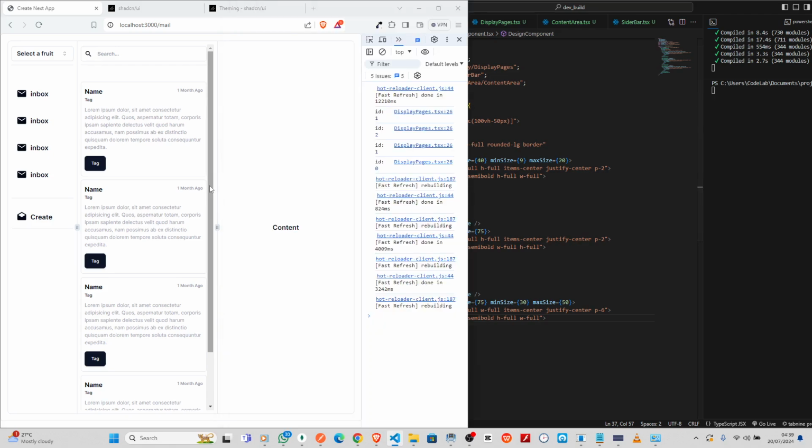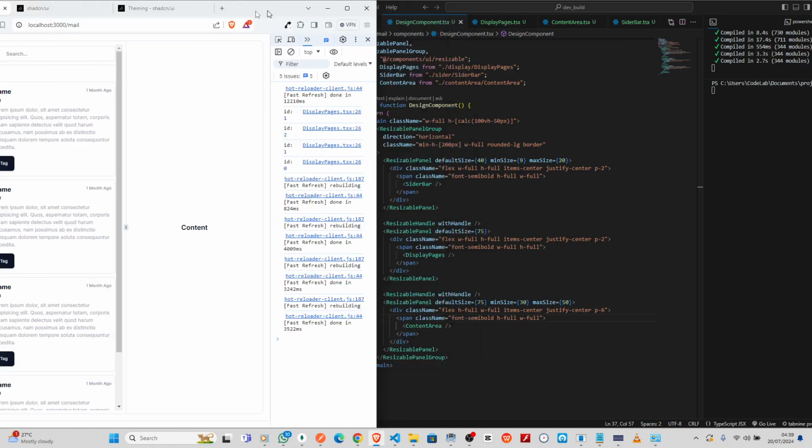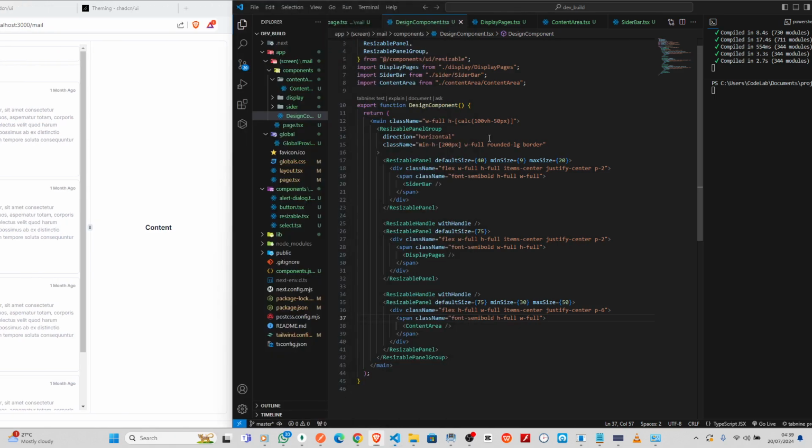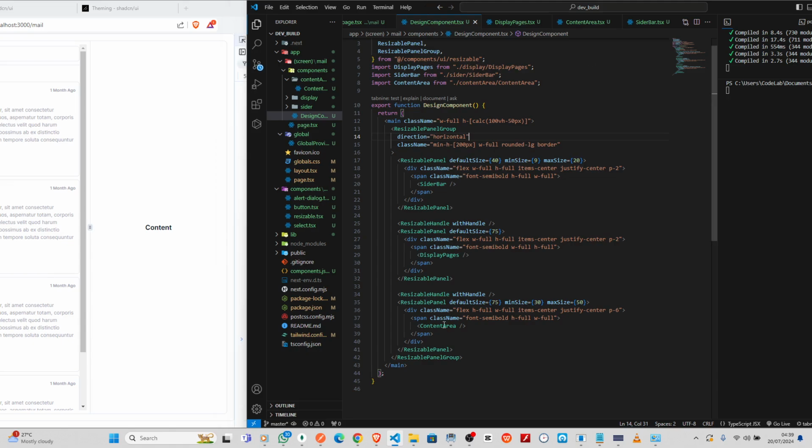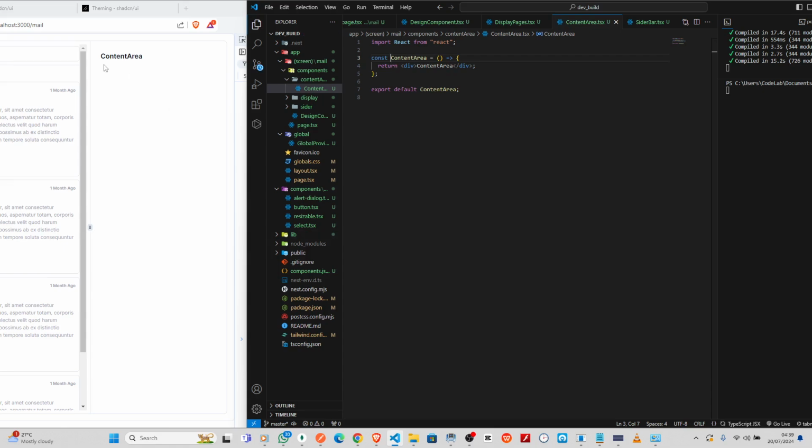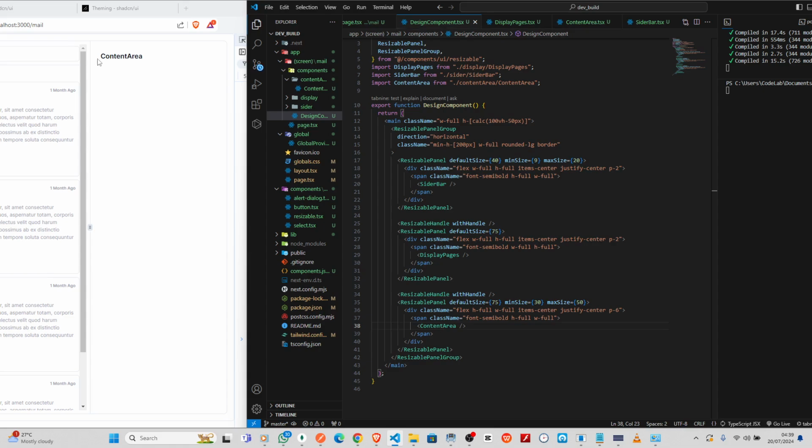So if I do that, now I want to see that content area here. Let me put this guy like this so that we will see him. Then let me enter the content area. Okay, so we see our content area. I just remember this space here, I don't like that. So let me use 2 rather.